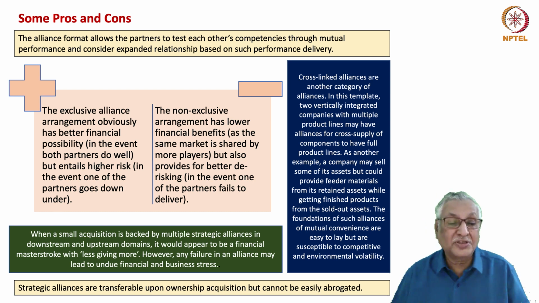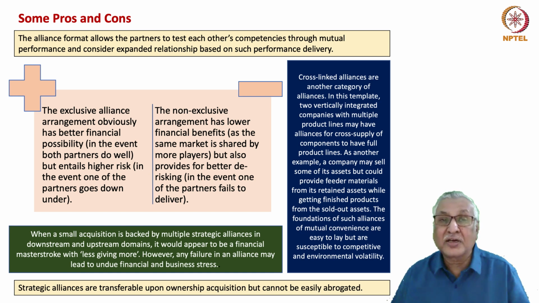When a small acquisition is backed by multiple strategic alliances in downstream and upstream domains, it would appear to be a financial masterstroke with less giving more. However, this need not be true at all. Any failure in an alliance may lead to undue financial and business stress on other alliances as well.